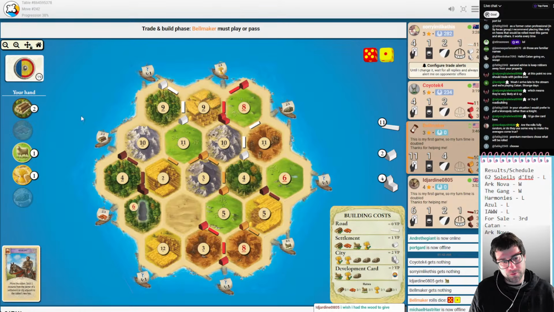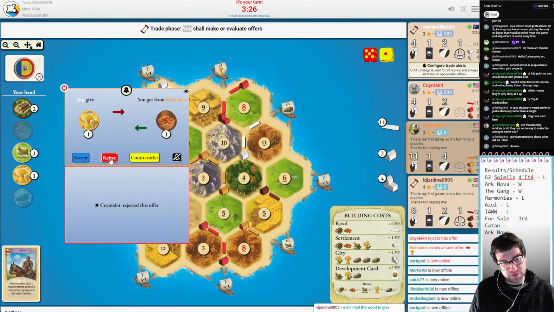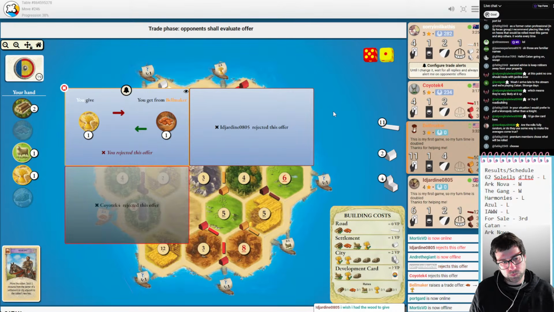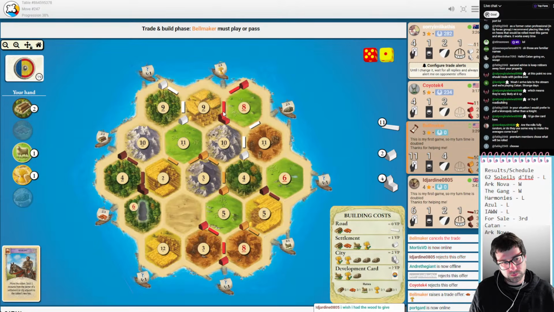Maybe we can do a 1-for-1 trade with Bellmaker here. A wood for a brick. We know they have plenty of brick, but they don't really have access to wood. Okay, they must have a wood. I don't want to give our wheat though. But yeah, unfortunately, if Mike starts getting blocked, it's going to be on the 9 or the 10, and we're on both of those.